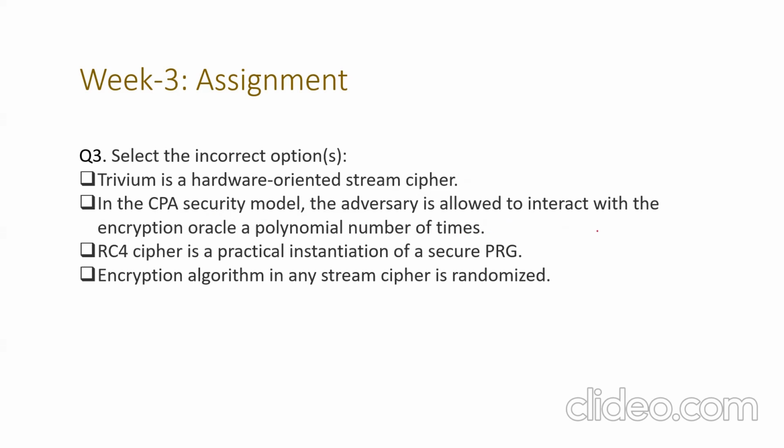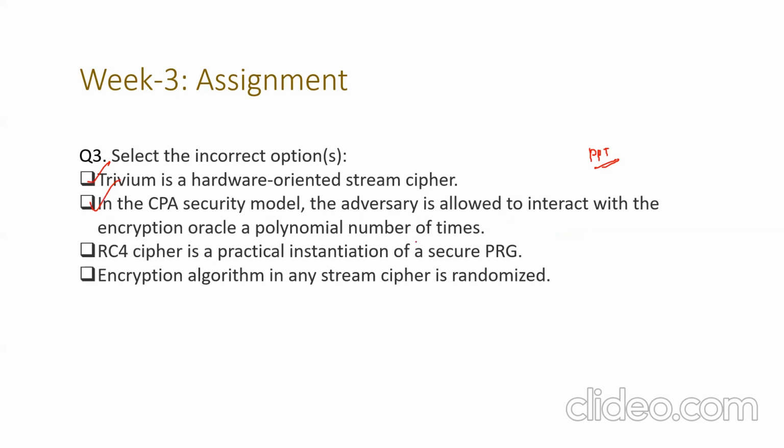Why? Because we already said that we are in the computational world for CPA security model, and we allow the adversary access to the encryption oracle, but for how many times? Only a polynomial number of times, because the adversary is a PPT adversary, we write, right? Probabilistic polynomial time adversary. So if it is allowed to query more than that, it will not remain a polynomial time adversary. So in polynomial time, it can make a polynomial number of queries to the encryption oracle. Okay, so this is correct.